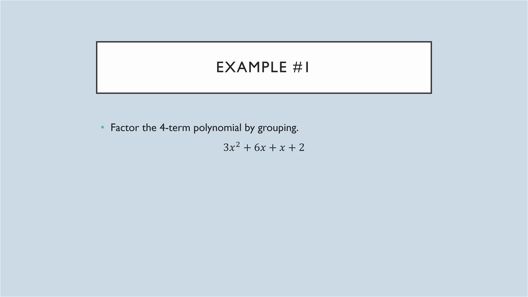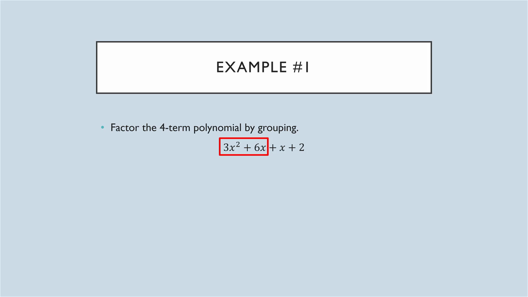So this is where we're at right here. Factor the four-term polynomial by grouping. We're just going to GCF factor, but we're going to break this down into two sets of binomials. The first one is going to be looking just at these first two terms. Ignore the stuff that comes after that. Only focus on those first two.